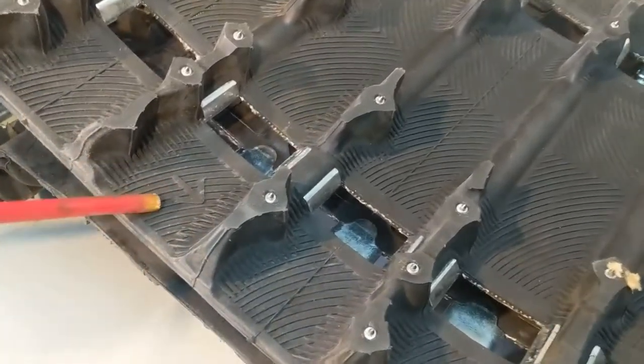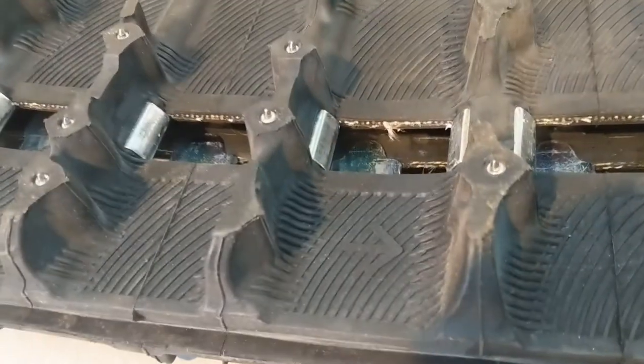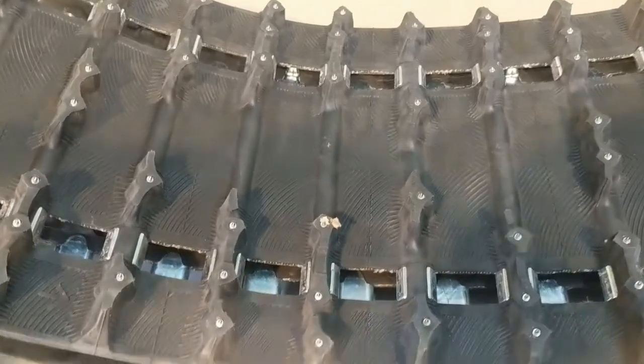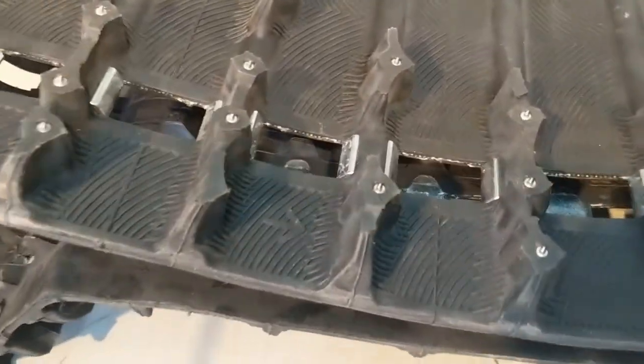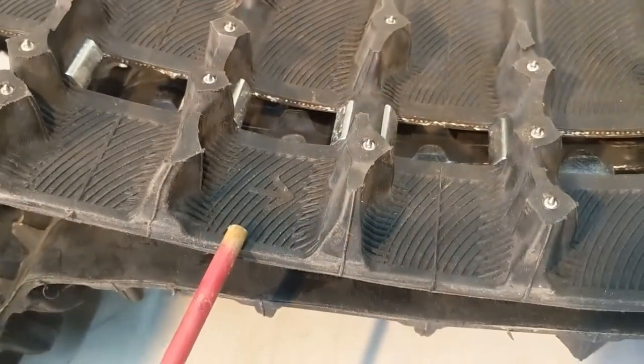On some of the tracks it's here on the outside — you can see it all the way around the track. On some of the older styles there's going to be an arrow in the middle. It's important that you do install it correctly; it'll help in acceleration and it'll help in braking. So pay attention when you get your track unwrapped.